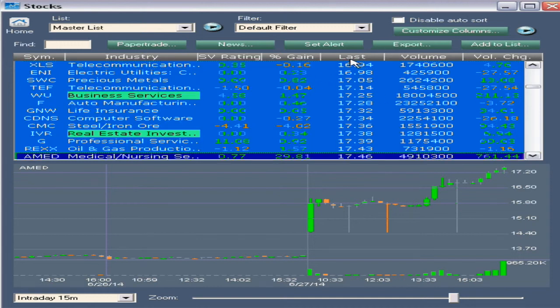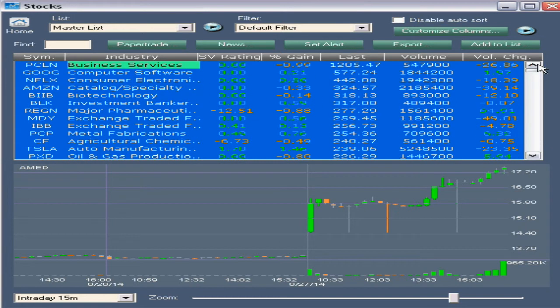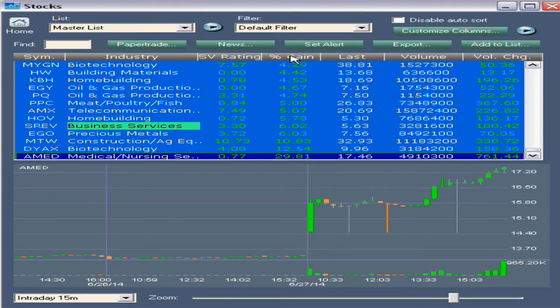The last column here, where it says last, that's the last traded price approximately. Our product is not a real-time quote streamer. Okay, see, don't hang your hat on that number. That only updates about every 15 to 20 seconds. A real quote streamer will update literally every tenth of a second. So just keep that in mind. But it's accurate enough to get a good idea of what's going on. Percent gain is the gain of the stock since its last close in, like, say, yesterday's session.